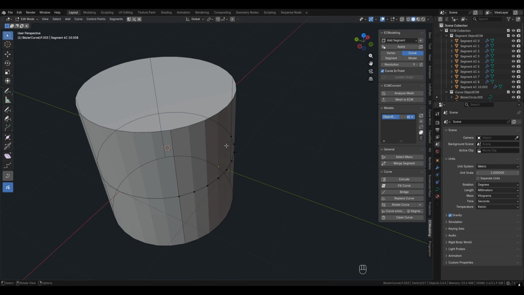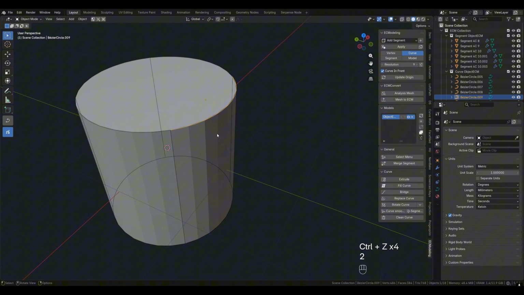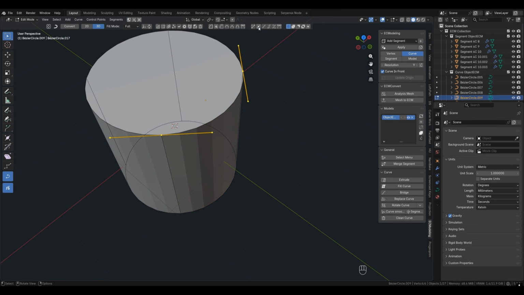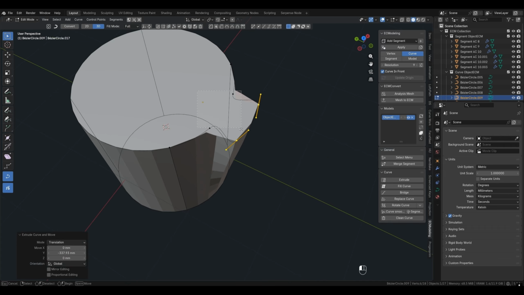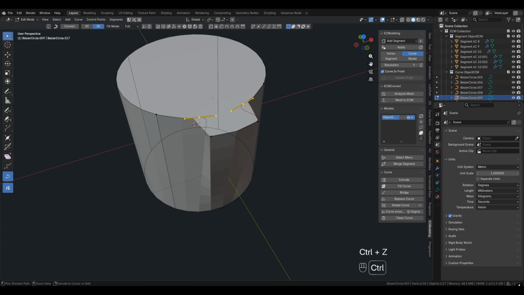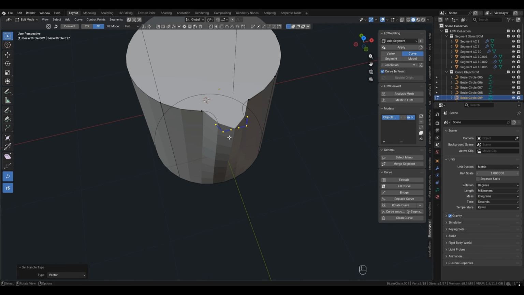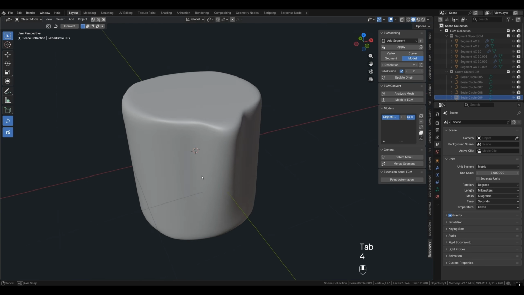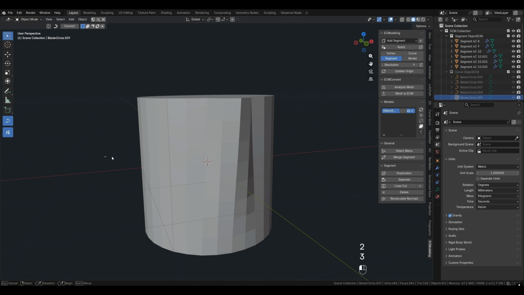Let's say we had a more complex curve here. Let's use the Curve Work add-on. We've complicated the shape a bit, so let's do a loop cut now.